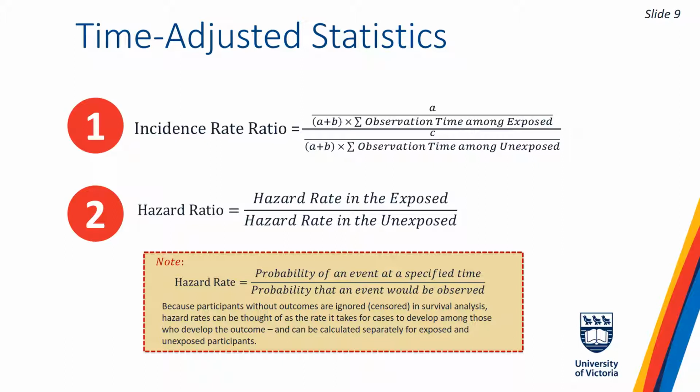Because if somebody dies before it's observed, or if somebody leaves a study before it's observed, that matters. Hazard rates address that problem by accounting for both the probability that an event will be observed in addition to the probability that an event will actually occur. In other words, it considers the length of time needed to observe the development of an outcome and represents the rate of an outcome for participants who were observed to develop that outcome. While these two strategies do not necessarily account for the complex sources of bias that underlie most real-world research problems, they are powerful analytic tools that can just about approximate incidence and risk under most conditions that you'll run into.